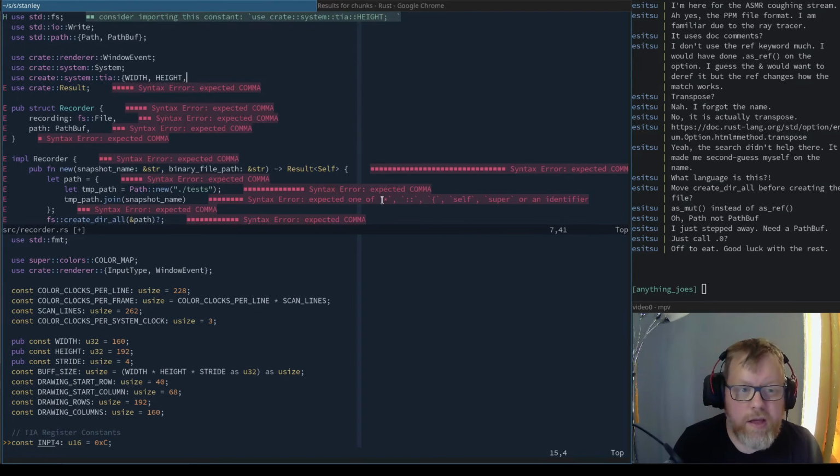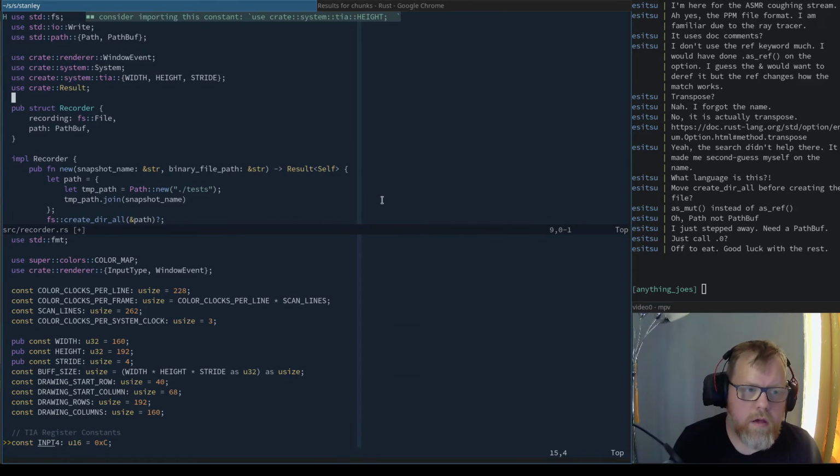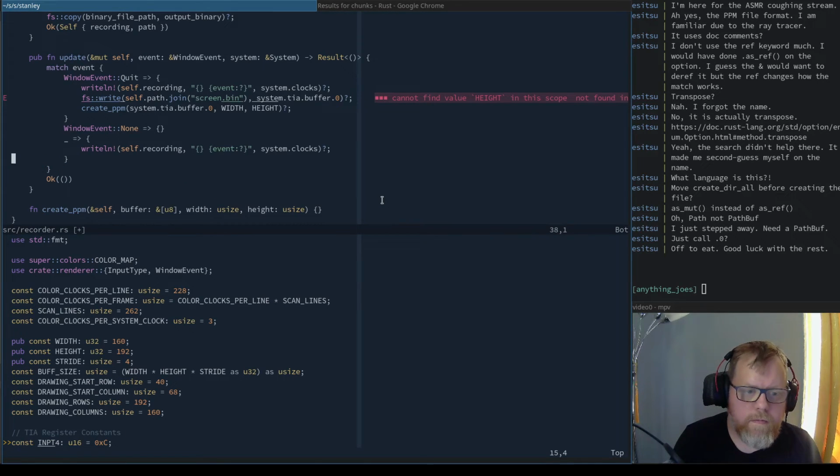We probably actually need, what is it, stride. So we actually don't need to pass those through. We just need to pass through the buffer, and then we'll use that information to iterate through it in chunks.